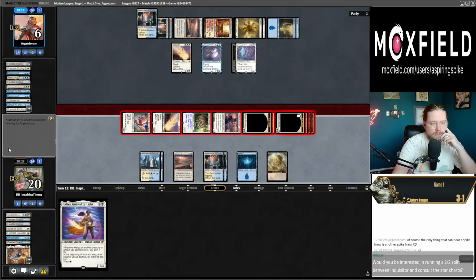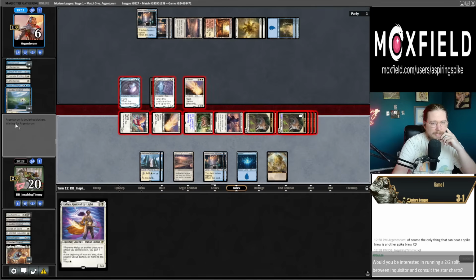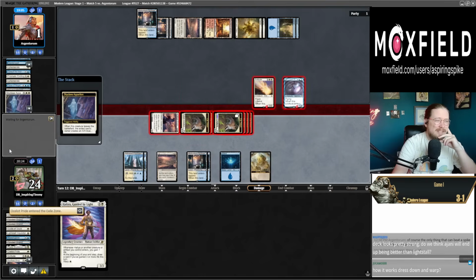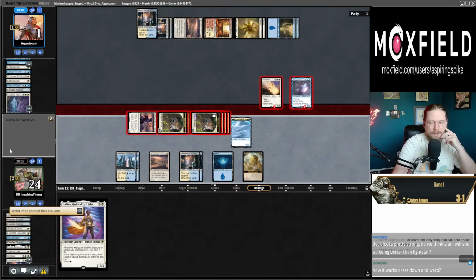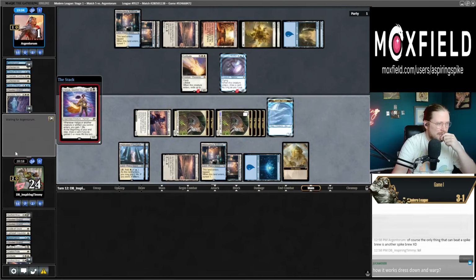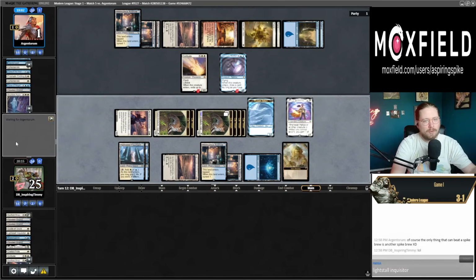Two-two split between Inquisitor and Consult the Star Charts. Inquisitor? Sorry, I don't know what that is. I probably should, but which card is Inquisitor? Oh, Lightstall Inquisitor. And in this deck, this is not a Consult the Star Charts deck. Sorry, I don't know why I forgot which card Inquisitor was, but I just don't think this is a card you're interested in. Consult, you need to cast when you cast your spells. They need to impact the board every single time.